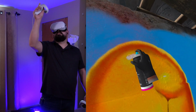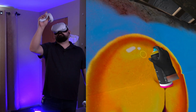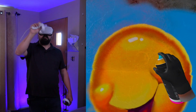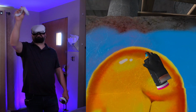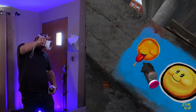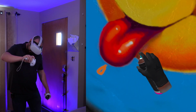We're just gonna quickly doctor in a few things here. I'm just gonna grab that and re-intensify that a little bit. Part of me thinks it's actually kind of helpful what I did there, but we're going to clean it up anyway, just in case. Yeah, look at that. I don't like the tongue on the right-hand side there. That just seems a little off, so we're going to quickly just go right in here.